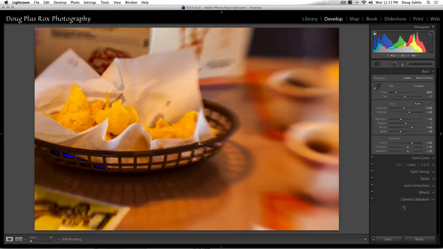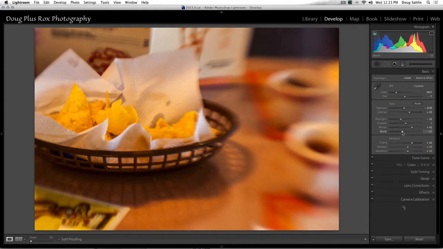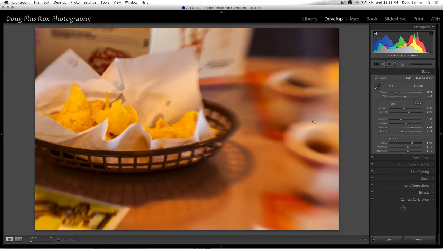The only thing I've got to do here, I've got a little bit of clipping in the blacks, so if I just drag this slider to the right until that disappears, there, that's just about perfect. There's the before on that image, there's the after. Now notice my workflow on the second image was cut way down because I just copied the settings. And that's a beginning primer on processing raw images in the Develop module.